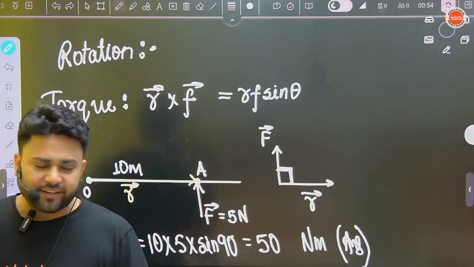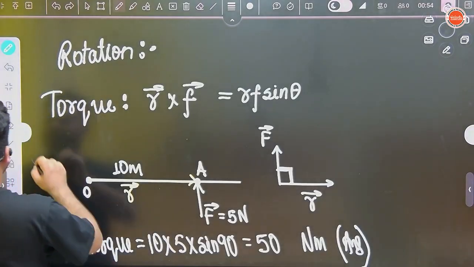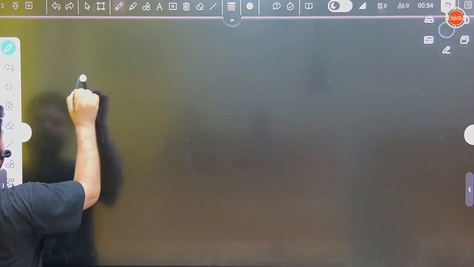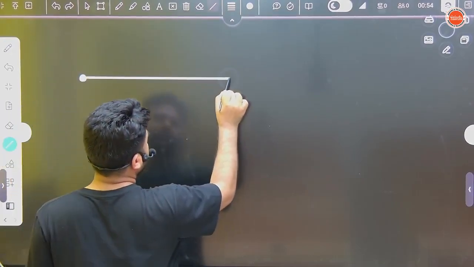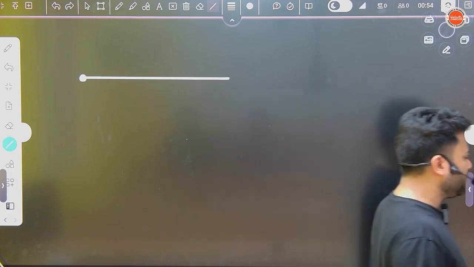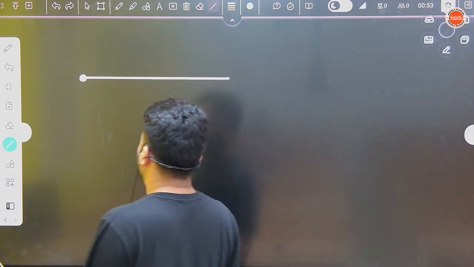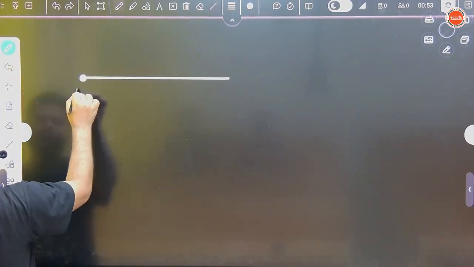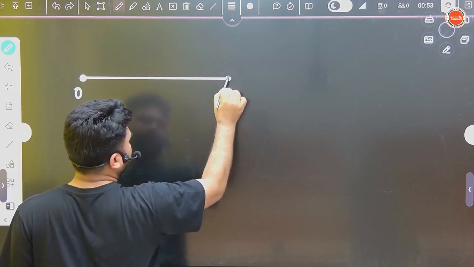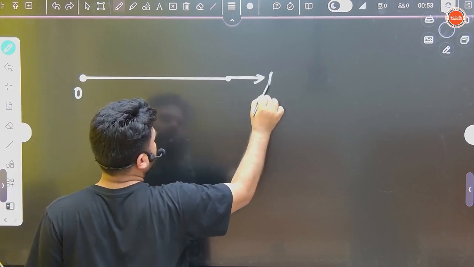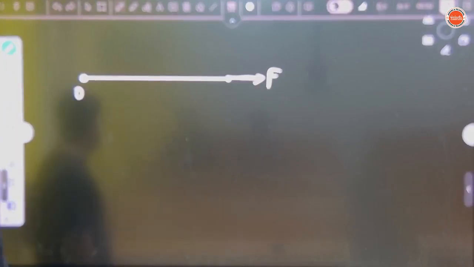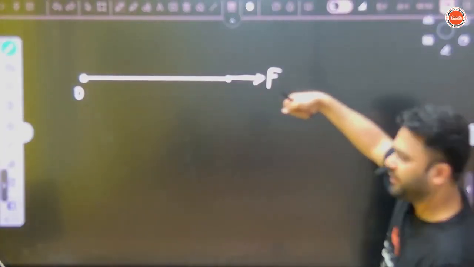Correct. Now next thing that you need to understand, suppose for example that this is the center of rotation and there is a rod or anything, like this is a door. See, if I am pulling this door, is it rotating? No. Correct. Means suppose this is the center of rotation. If I am applying force at this point in this direction, suppose I am pulling, definitely this rod will not rotate. I am pulling. Will it rotate? No.